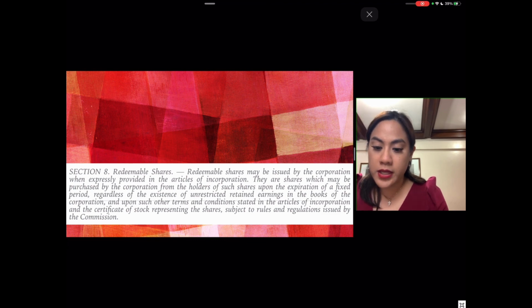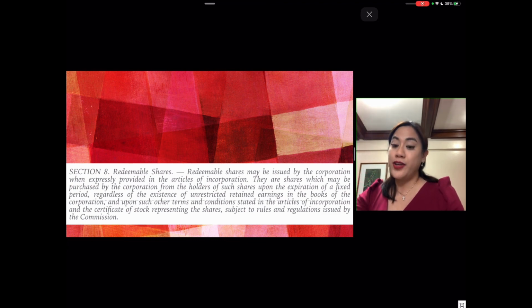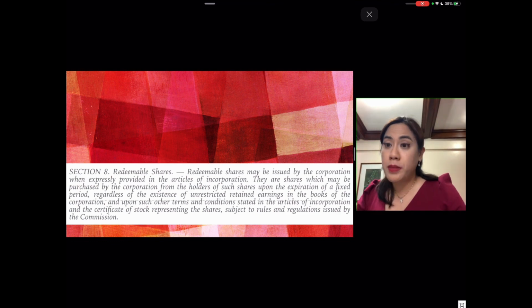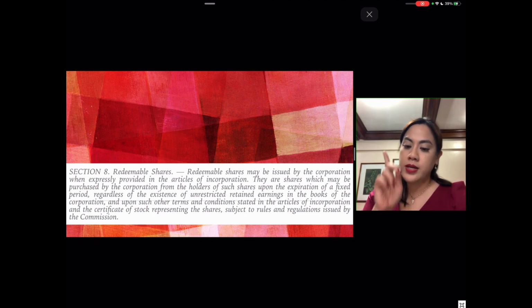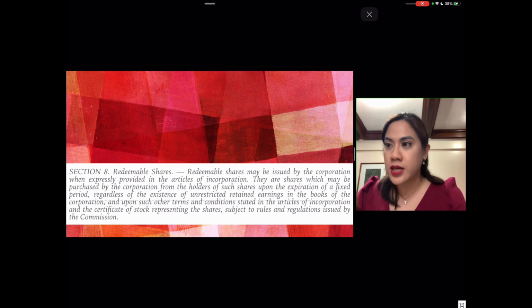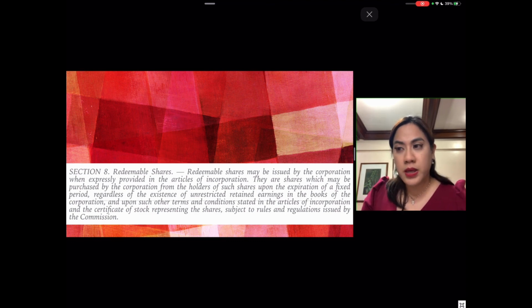It's usually one that is deposited to a trustee bank for the redemption of redeemable shares. Another caveat, as I've already mentioned, the terms and conditions must be stated in both the articles and the certificate, otherwise not allowed. So in this case, under Section 8, redemption rests entirely with the corporation, and the stockholder is without right to either compel or refuse the redemption of his stock. Why? Because it's already stated in the articles and in the certificate. So he or she is supposed to know that it can be called at any time.